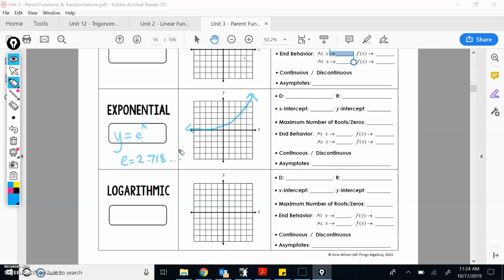And a logarithmic function looks like y equals the log of x. We'll talk more about logs later this year, but just a little intro. It looks kind of like a flip of the exponential, where it goes through that point and up and then down forever that way. There's an asymptote right here. And for the exponential, there is an asymptote right here. It doesn't pass that line. Okay, we got the basics of all the parent functions, but again, we're focusing on linear, absolute value, and quadratic.